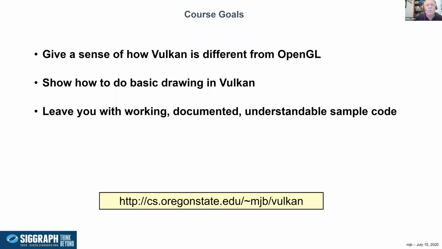What are the goals of this class? Well, I want to give a sense of how Vulkan is different from OpenGL. And that's kind of important because I think most of us are coming at this from, hey, I'm pretty good at OpenGL. How different could Vulkan be? Well, a lot, as you'll see. We're going to talk about how to do basic drawing in Vulkan. That's what you need to know right now. And I'm going to leave you with working, documented, understandable, hopefully, sample code.